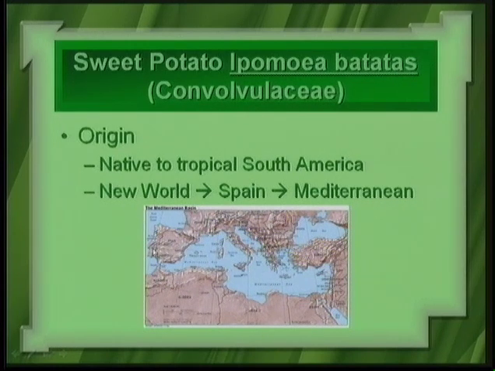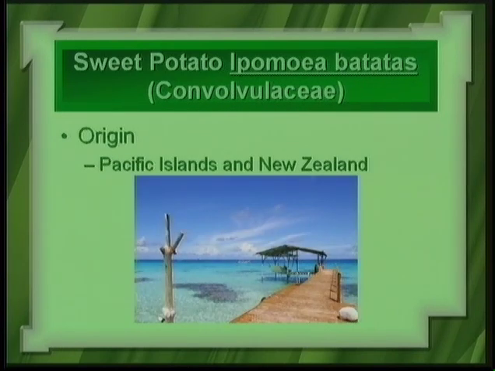Here's the Mediterranean Sea with Italy, here's Greece, Turkey over here. And then you have here northern Africa with Libya, Egypt, Algeria. So this is the Mediterranean area, one of the areas for what we call classical civilization, the Greeks and the Romans, and other peoples. It also spread to the Pacific Islands and New Zealand, amazingly, isn't it?